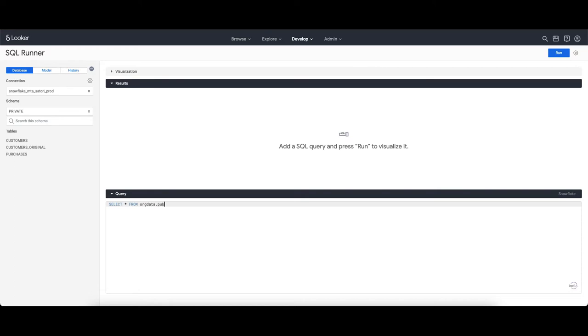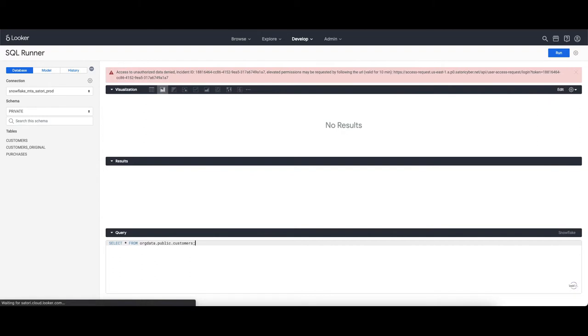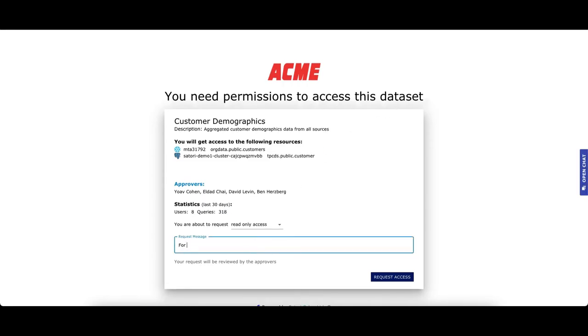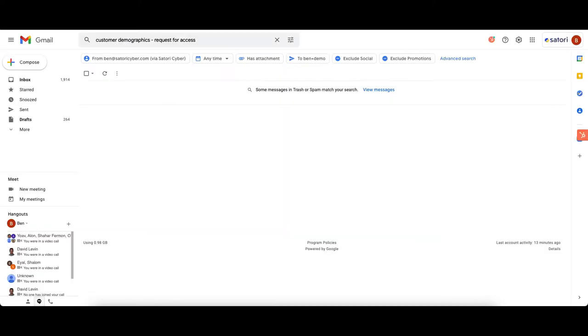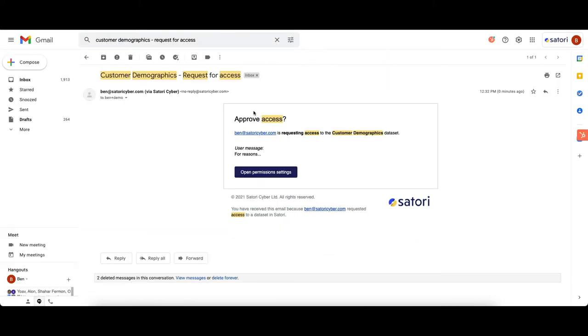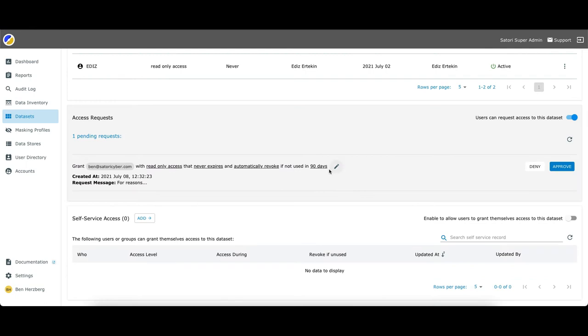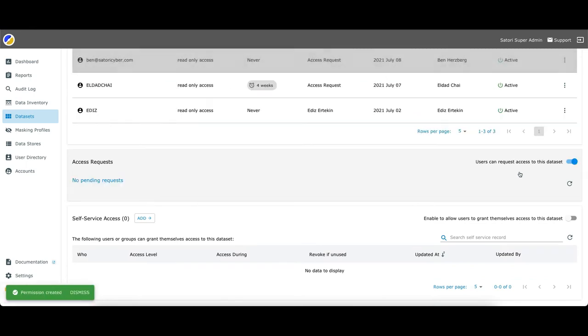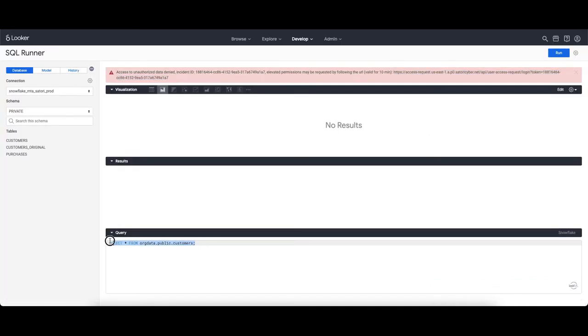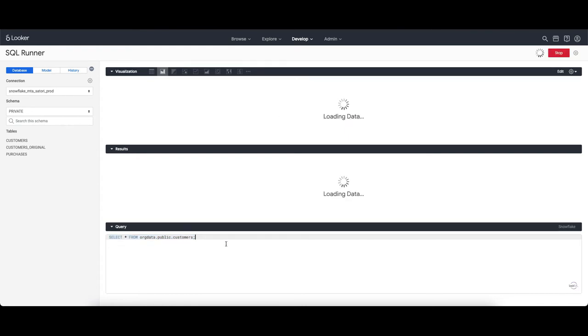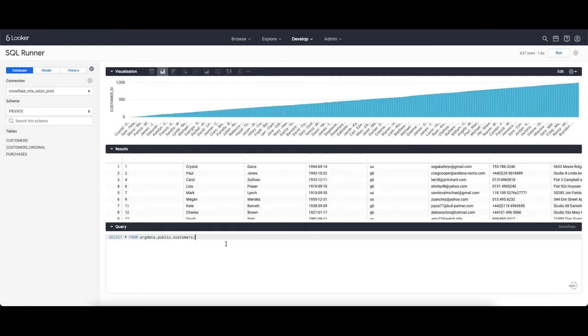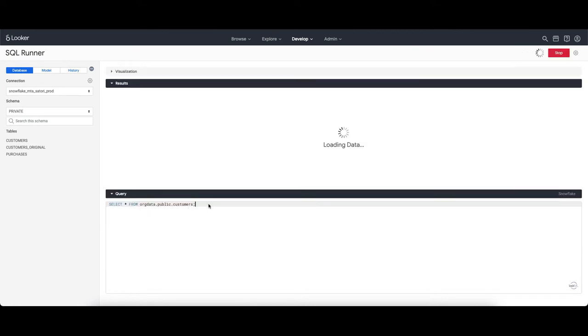Example one, data owners can decide what data they want to only allow users to access after an approval workflow. Here, we see we're unable to access the data without getting an approval from the data owner or data steward. After getting approval, we're getting access to the data for a limited period of time, as decided by the data owners. We can also set other workflows like self-service with a business justification reason. Note that no data engineers, which are often a bottleneck, were needed here, and this streamlined the process.